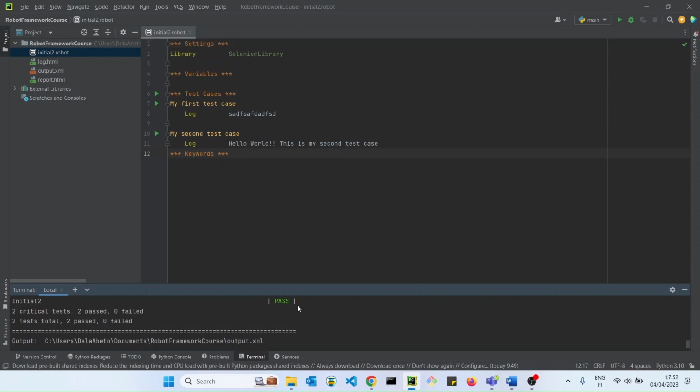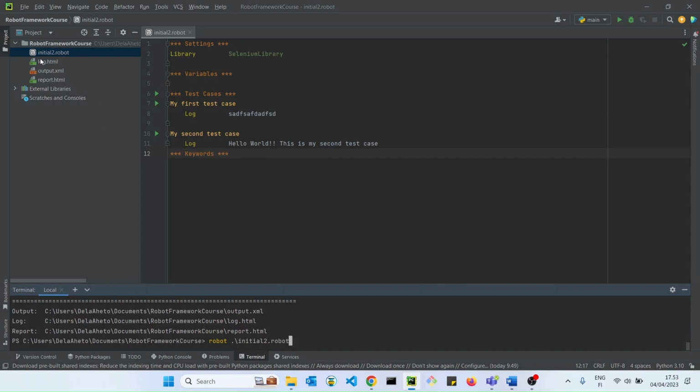So that's why when we run it from here, we don't specify any path or any folder to which the files should be sent. So by default, it goes into the root of the folder. That's the robot framework course folder. So usually it's advisable to create a folder for the files, so you have your output files organized. Typically you are going to have other files and folders in the root of the folder, so just having these becomes really difficult to track down.